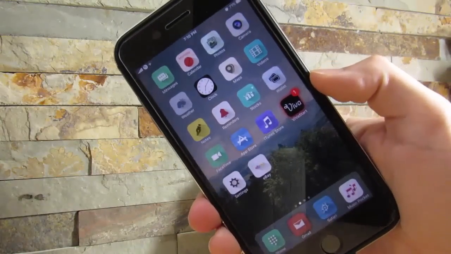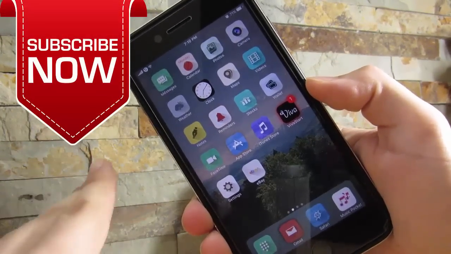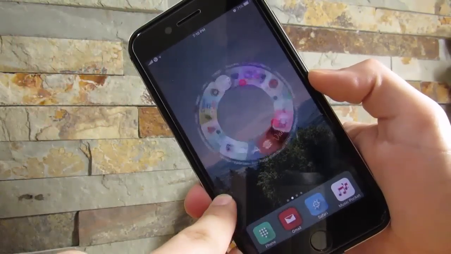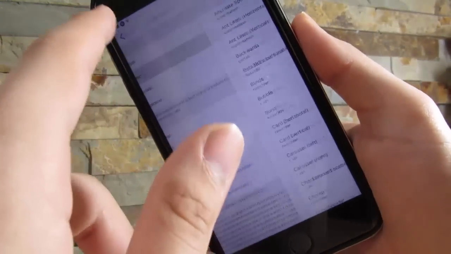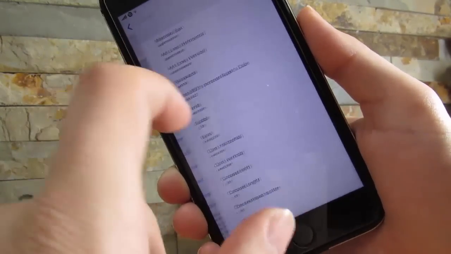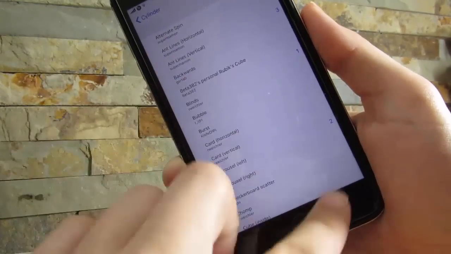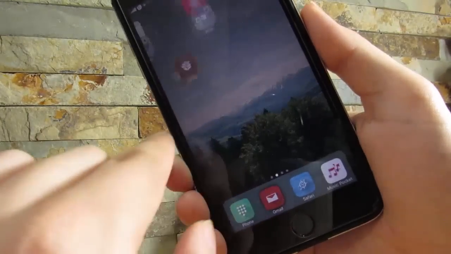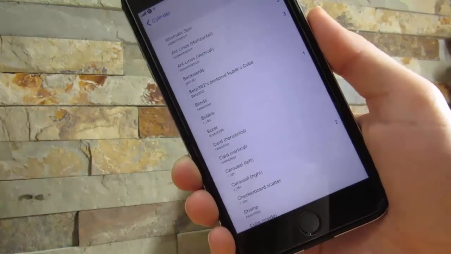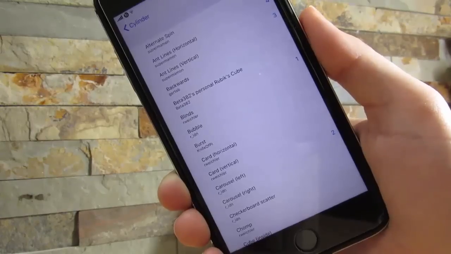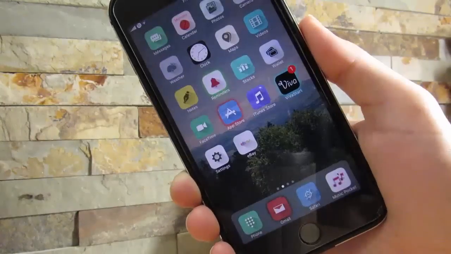Next tweak on our list is Cylinder. Cylinder gives you a nice animation when scrolling within your home screen pages. So on top is a round fading away animation going on my device. But if you do go to settings, you can actually go to the Cylinder page right here, the Cylinder settings. You can choose between a lot of different animations. You can even combine animations with this tweak right here, so you can get this nice little effect right here, and you can customize this to your liking. So yeah, there's endless possibilities that you can actually use with Cylinder, and I really do recommend it. This is one of the best tweaks for jailbreaking.